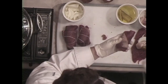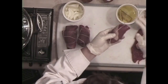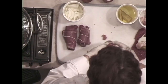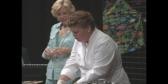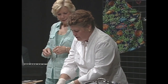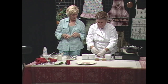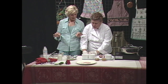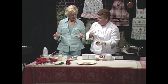Okay, so I've got one more to tie. So I'm going over the top. I've got a little string here. Going over the top, this is really important. Coming around again, and I'm coming back this way. Now, the meat actually kind of holds the string in place, which is good because then it won't slip off too badly. And you just want to hold it together for the beginning of the cooking. So no toothpicks. Yeah, you can do toothpicks if you're more comfortable, but I think this is the way. And my mother used to do this with thread, Jenny.